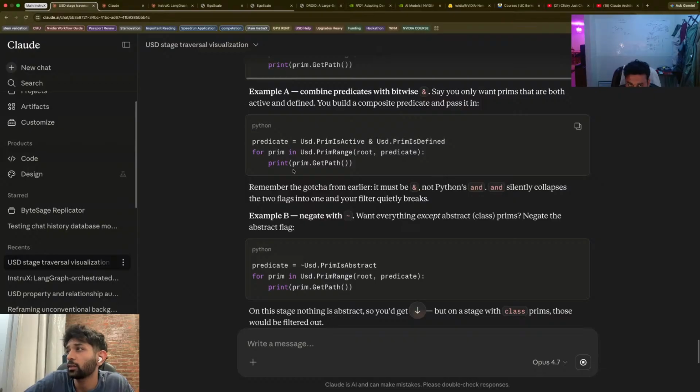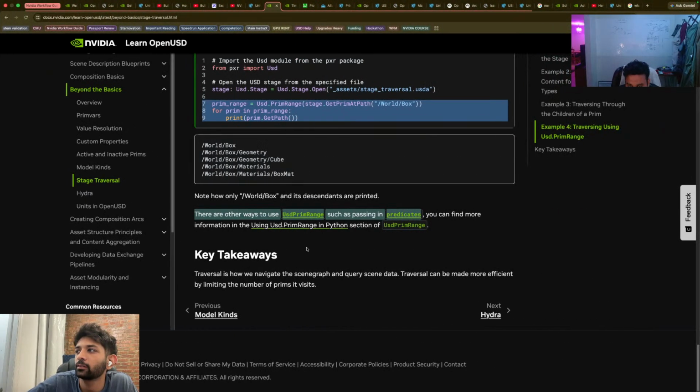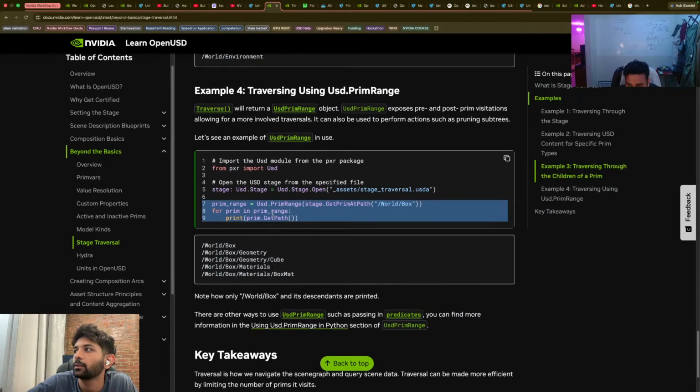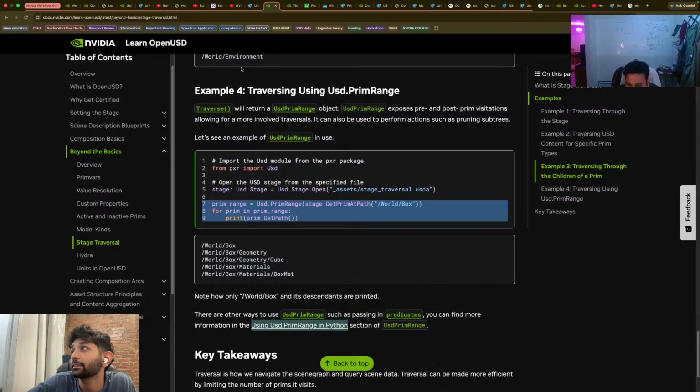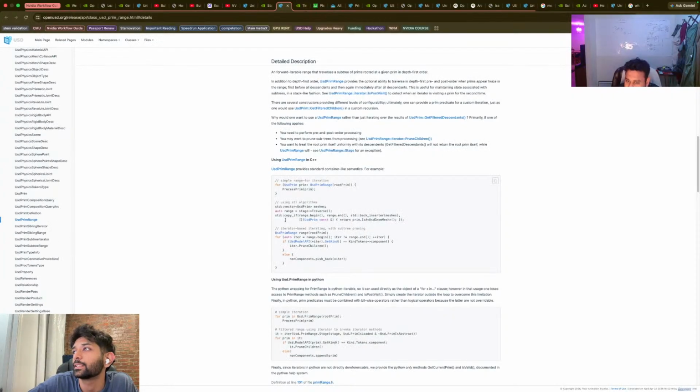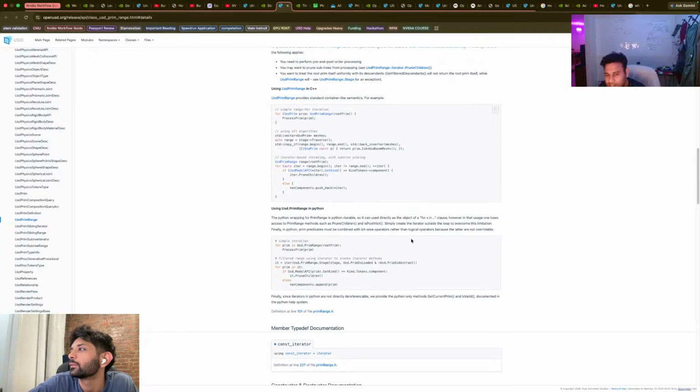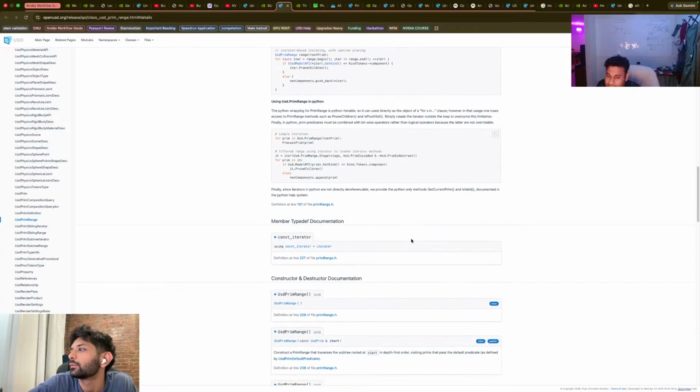So this was not in the documentation. I think we should open an issue for this part. The predicate part is not in the documentation. Just click on the predicate and click on the USD prim range in Python. That is in USD, so that is coming from USD only. Look into it. You will find that predicate also.